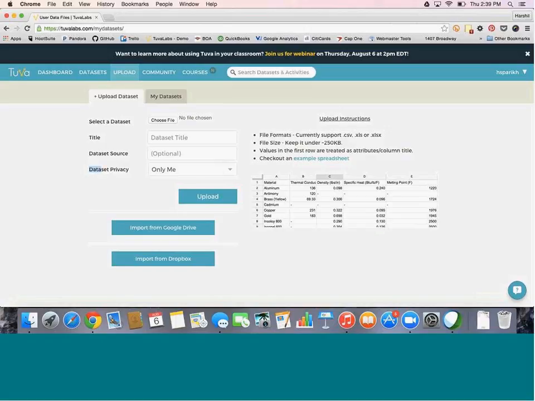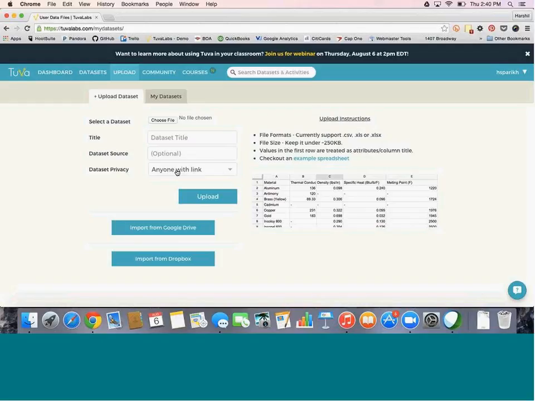But the most important one is data privacy. By default, this data set is only available to me. When I upload the data, the initial setting, whether it's you or your students, is that the data set is only available to you. Nobody else has access to it. You can choose to share it with anyone that has the link. So when you change the setting to anyone with the link, it means you can share it with your students, or your students can share it with their lab groups or their friends, whatever it is.